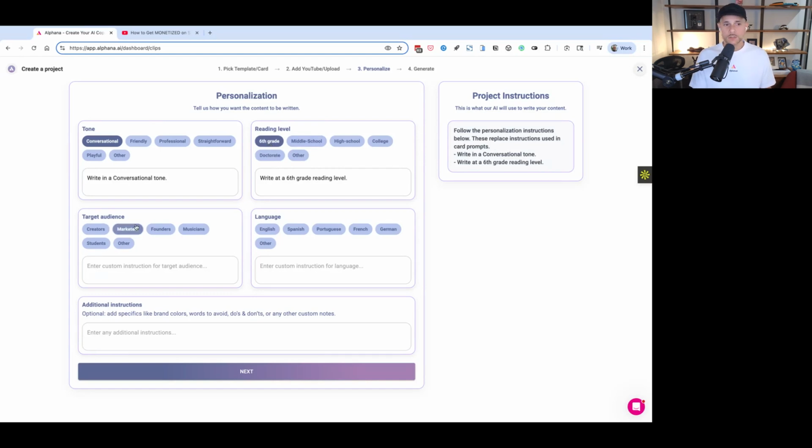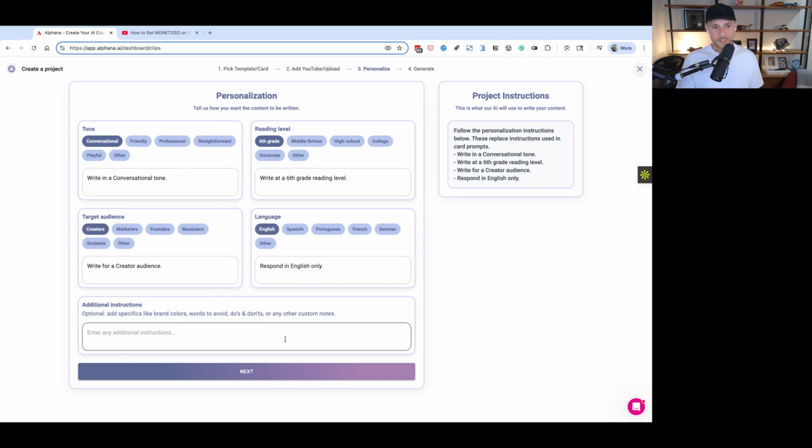The next thing you could do is select your target audience. You could say, hey, founders, marketers, it all depends on who it is. But again, you could fill this in. So you could literally say, write for founders who previously exited a company, or write for dads who don't like to shop. Maybe you're a service that helps dads who don't like to shop and helps come up with whatever they need to buy. I'm just making up examples. I'll just put in here creators. Then choose my language, it's English, right?